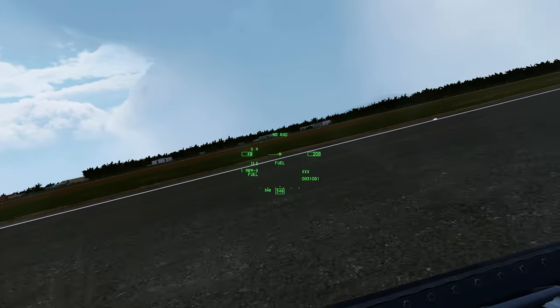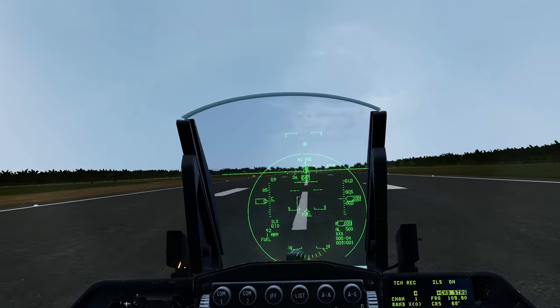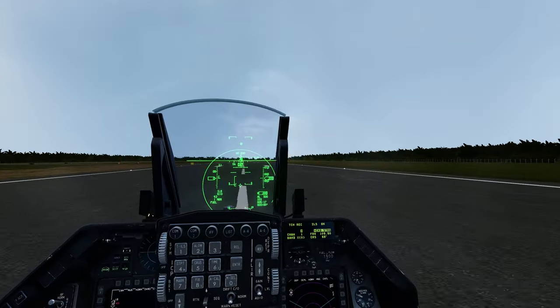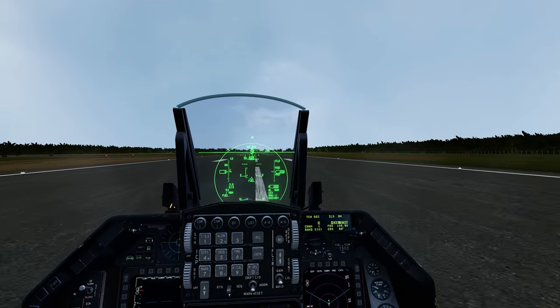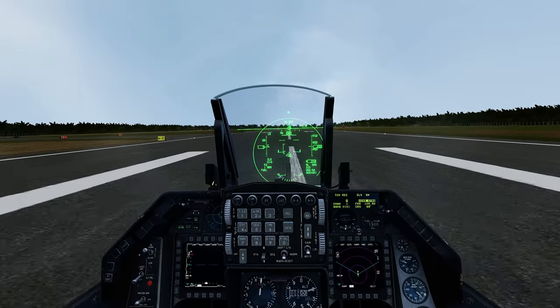It's not even raining here. It's funny how that works. And we'll take this taxiway off here at Delta. And our P3 boys should be back here pretty soon.